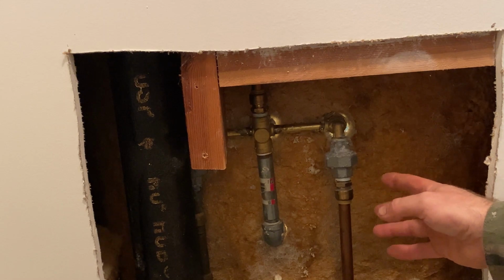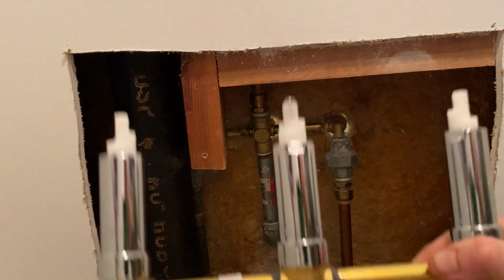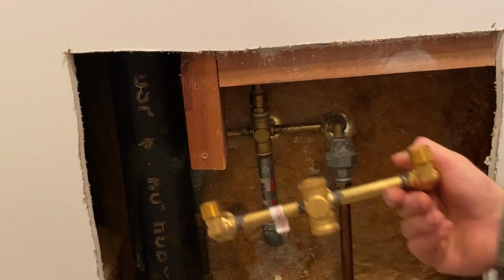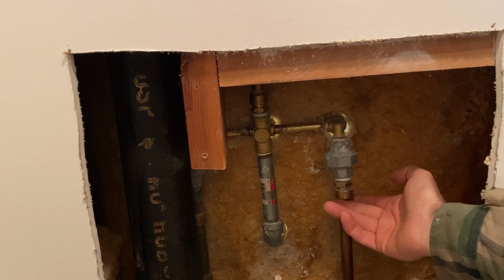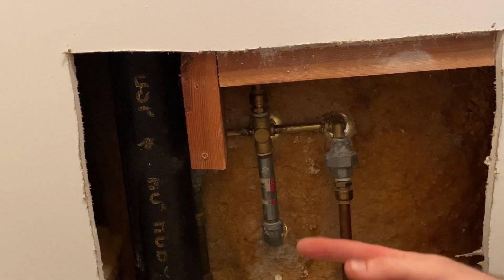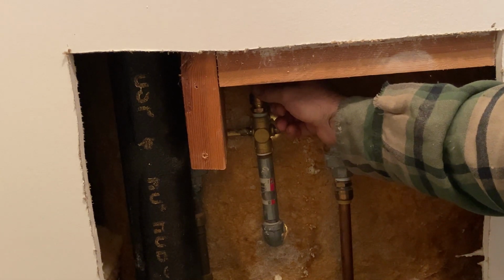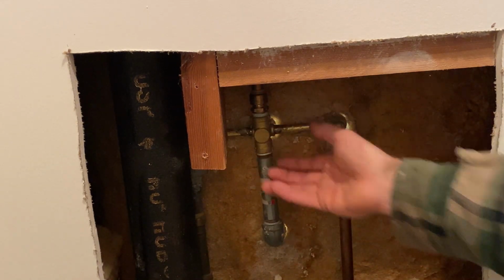So down here, we're only taking this middle piece out, which is the diverter piece, which is this. And you see how it is basically the same thing, it's in there. So I do have some SharkBites where I put this in the first time. So we can disconnect here, SharkBite, and SharkBite, pull the whole unit out. Or we can unscrew these nuts, this nut here, this SharkBite to the top, and this nut, and pull the unit. I'm gonna take all three SharkBites out and pull it out.